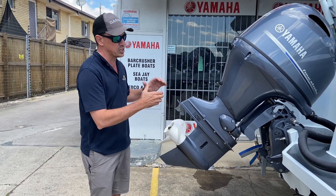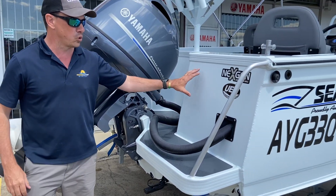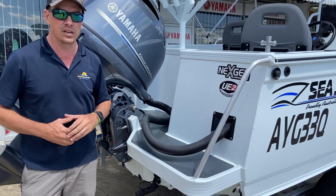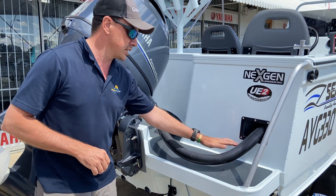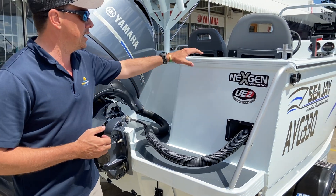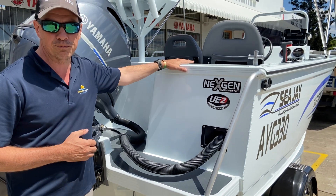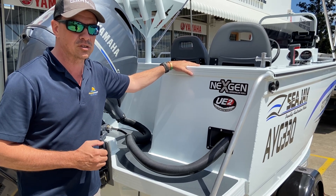On the back of the boat I'll show you a couple of things. The transom here is all part of the Ultimate Edge transom, fitted on the next-gen Adrenaline Hull. You've got two duckboards and a high-back motor well, and that provides a full-height boat at the transom which provides safety when in open or partially smooth waters.